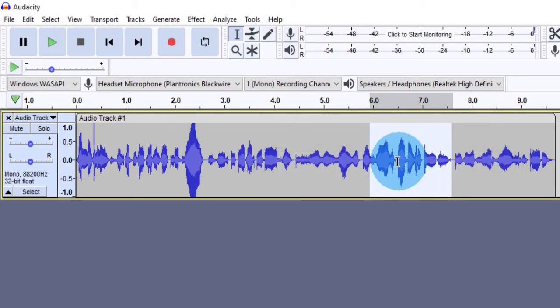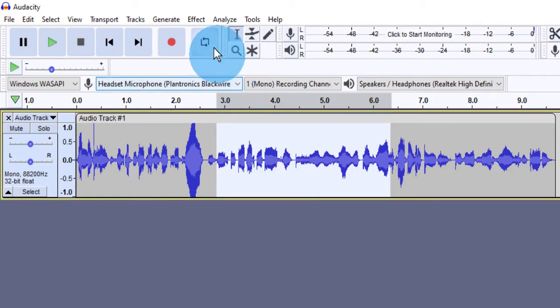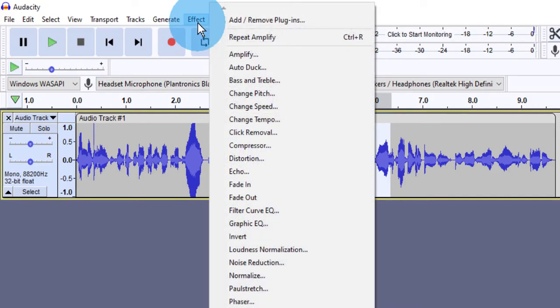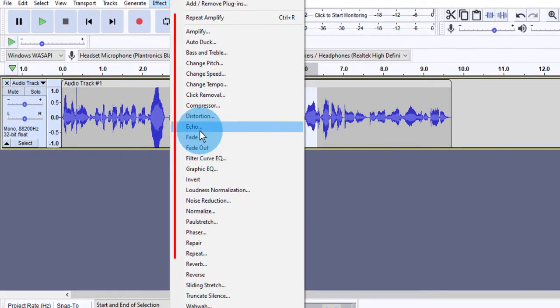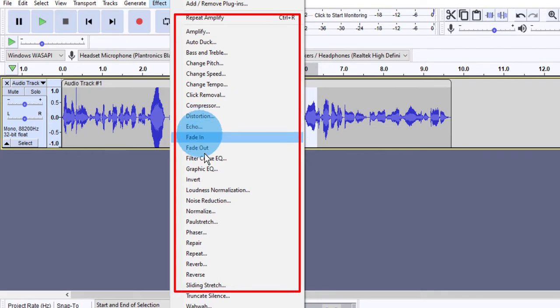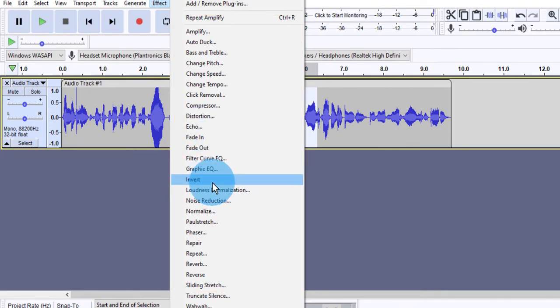Okay, so you can see here I have amplified the audio, and it looks like that here as well. So you can set the effect also. Here you can see multiple options. You can see noise cancellation, fade in, fade out, echo removal, invert. So you can see a lot of options in Audacity. It's a very powerful application to edit your voice if you are using Windows 8, 10 or 11.